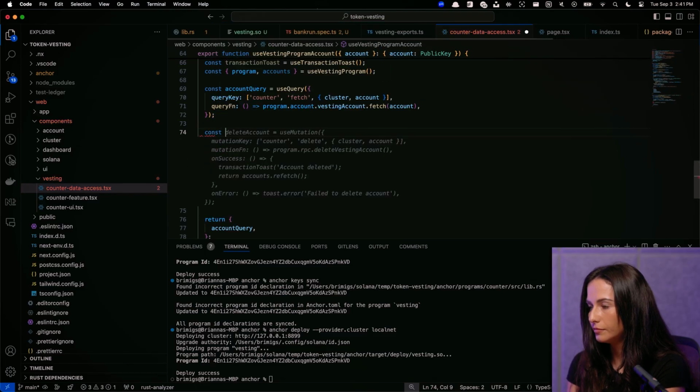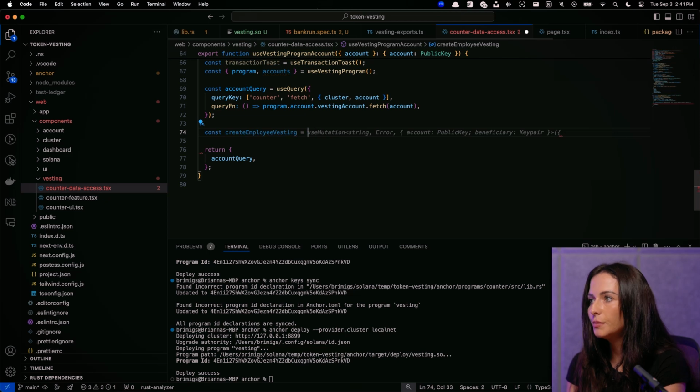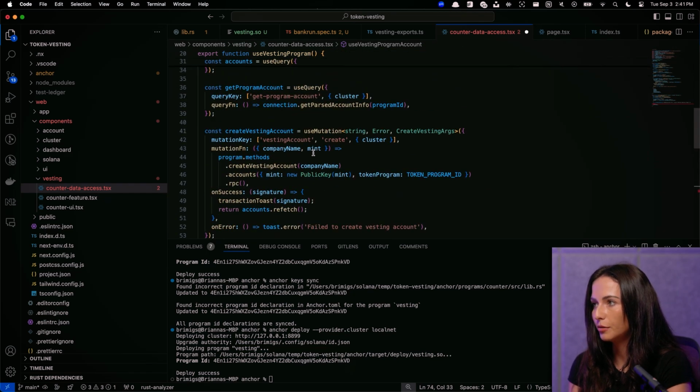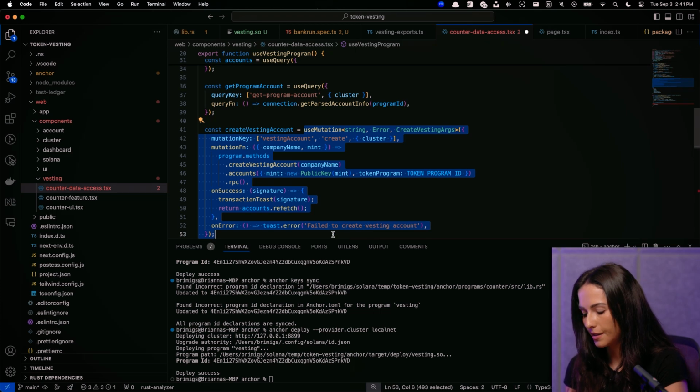Okay, so now we're going to want to add in creating an employee vesting account. So this is going to be very similar to our instruction above. So what I'm going to do is just copy this over to make things easier.